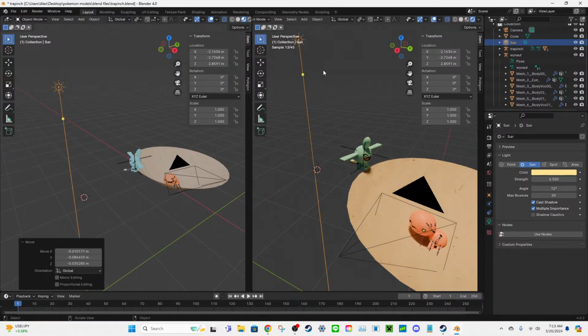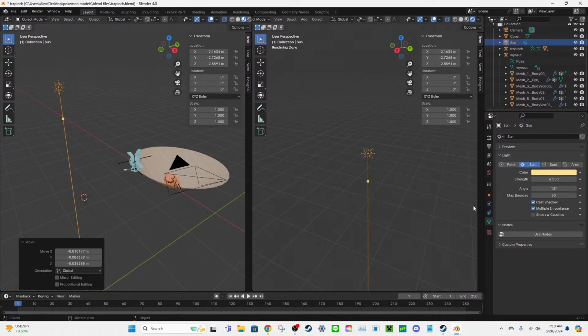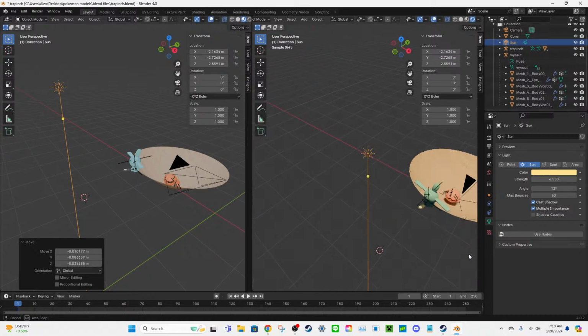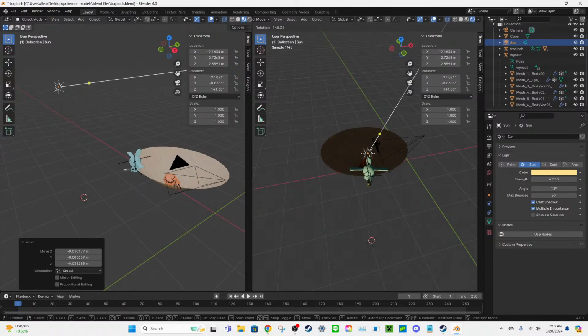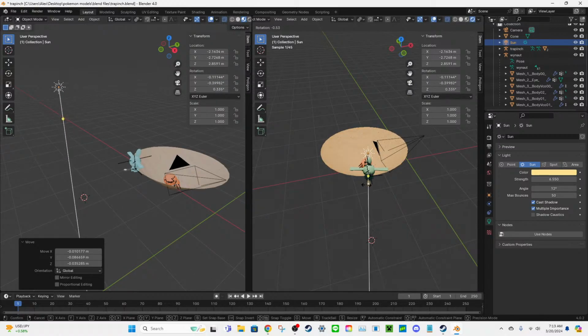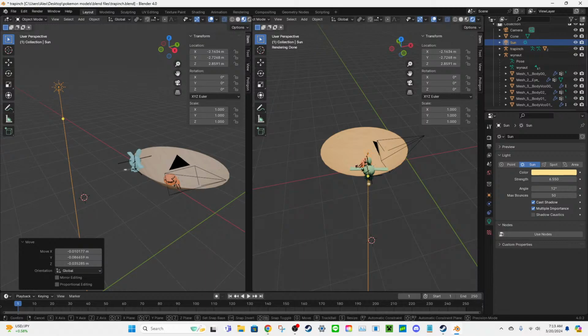So I can rotate it. So I want, okay, good. Go to the sun. And then we're gonna rotate it. I want to rotate it on the z-axis. No. The y-axis. No. The z-axis.